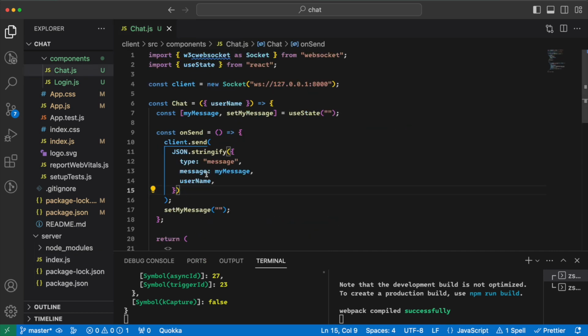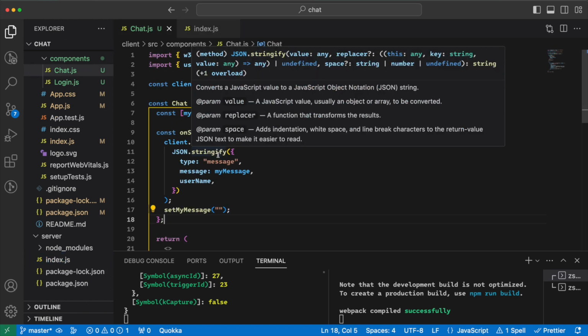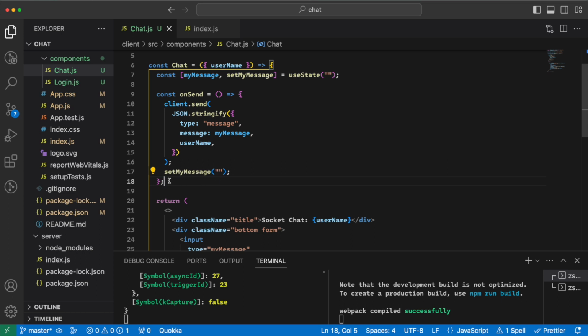If I go back here, I need to receive the message here as well. In order to do so, we need to use the onMessage as we have on the server part here. Something like this. This should be in the useEffect because as we log in, we need to be able to receive the message even before we write something, because our friend might send something to us.